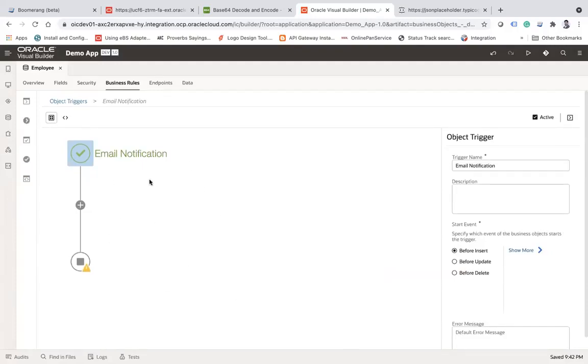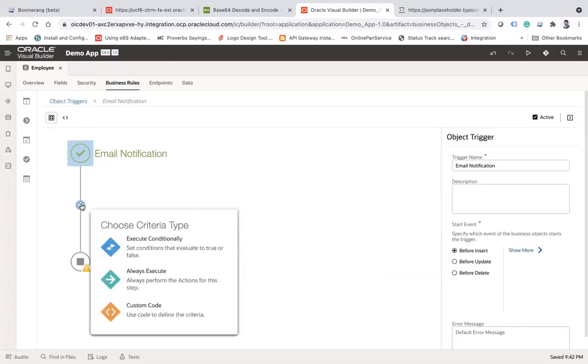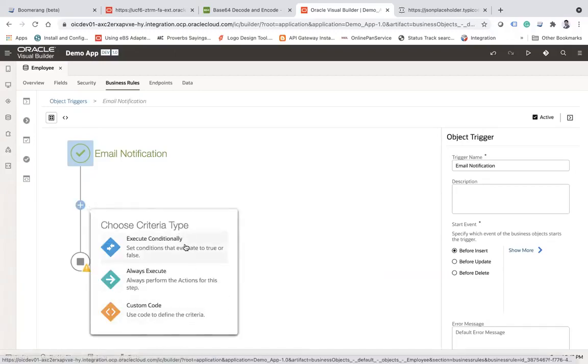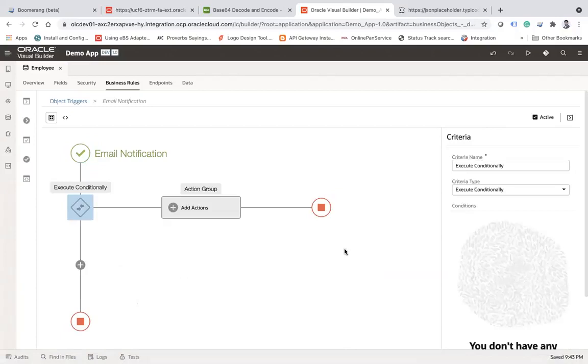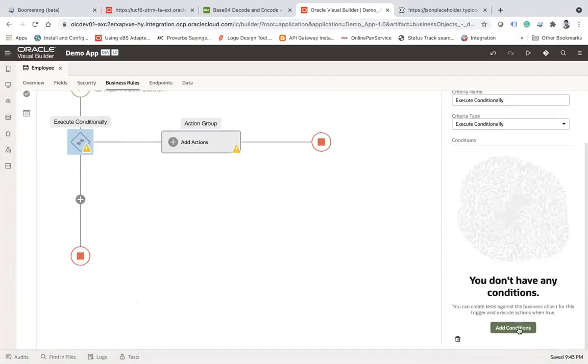You will land on the designer. Click on the plus button. You can choose the criteria, like you want to execute it conditionally, or you always want to execute, or you want to have one custom code. If you say execute conditionally, then you have to put the condition here. Let's say if employee address is not equals to null, then only I want to execute it.